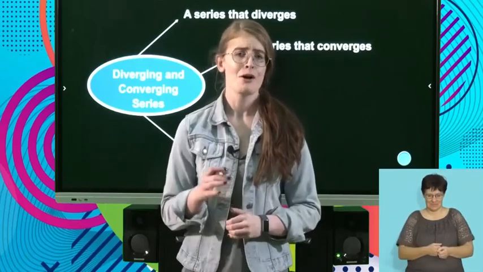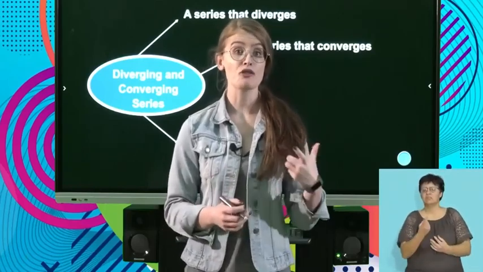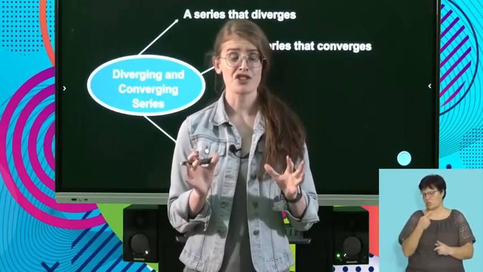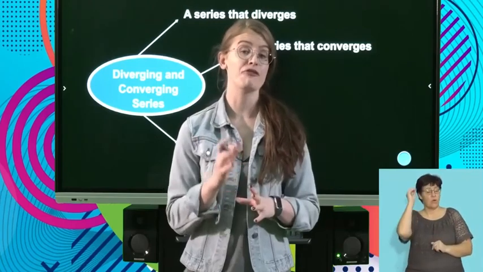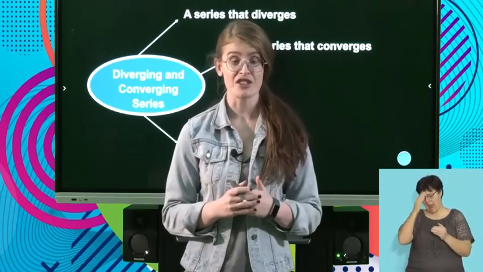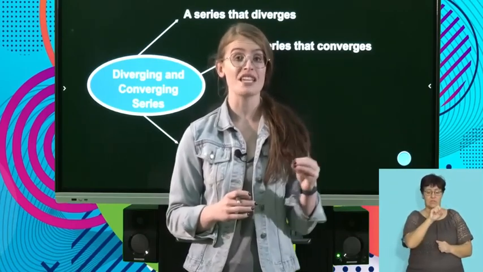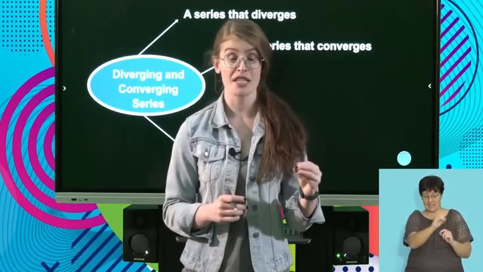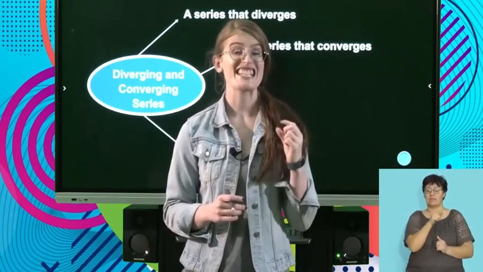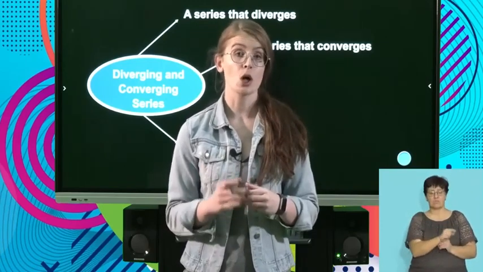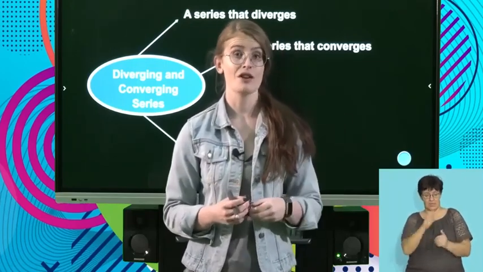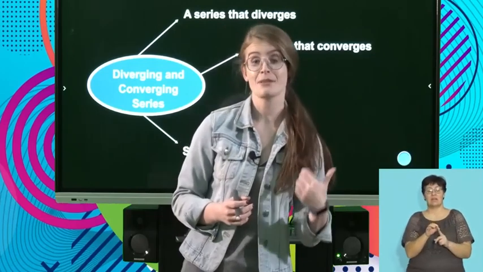Welcome back, everyone. Before the break, I defined what a convergent series is and what a divergent series is. I'm quickly just going to remind you of those definitions before I define the sum to infinity. A convergent series is where the terms of a sequence get closer and closer to having a value of 0. A convergent series always gets closer and closer to a specific number. So the terms get closer to 0 and the series gets closer to a specific number.